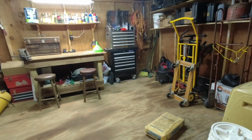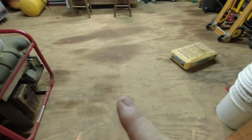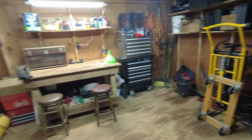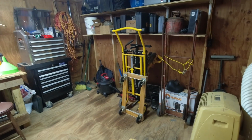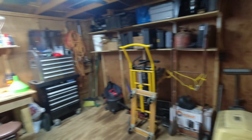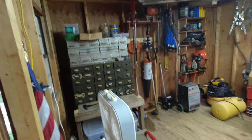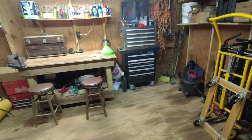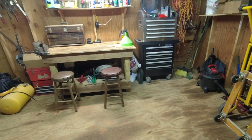Like I say, I don't have any before pictures, but I discovered something about this shop. It has a floor that doesn't have stuff in it when you move all the stuff out. Anyway, we picked a lot of stuff up, a lot of trash in here, and threw that out. We've moved all the tools and stuff over to the side along the walls so that you can see how much space is in here. I don't know the size of this building, but this is a good work area, good for storage. We've got our chainsaws and weed eaters and a big toolbox and different stuff in here. So, good space for whoever ends up buying this.